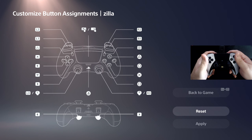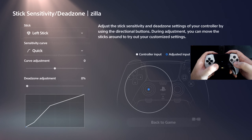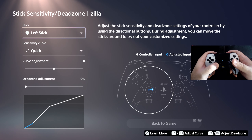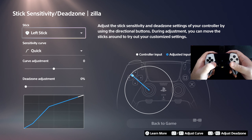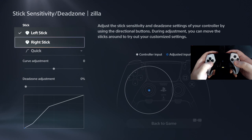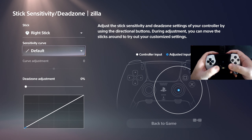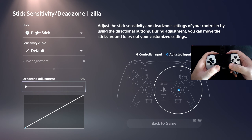Going down to Stick Sensitivity — this is the first important thing. Left stick: you can have all your personal settings here as you see fit. When it comes to game pack settings and mods, it really has almost nothing to do with the left stick because this is just movement. Now let's go to the right stick. I'm leaving all this as default. The default right stick curve isn't even adjustable since it's set to default, and dead zone is zero.